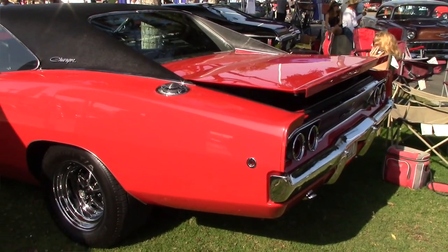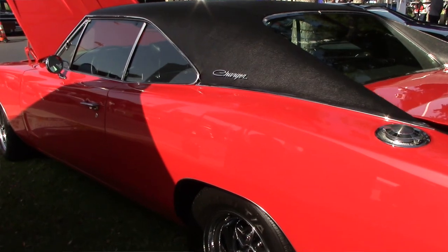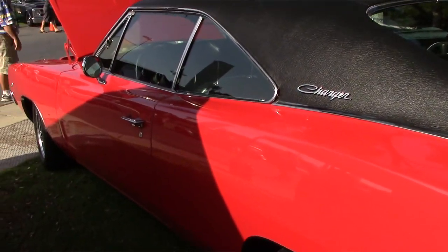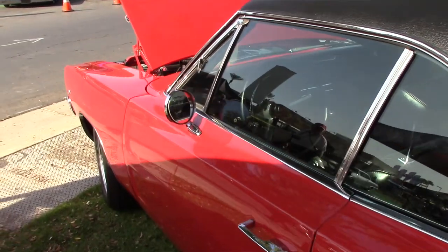All right, we're here with Lewis. Tell us about your Charger. 1968 family car, the third owner of it. My parents were the second owner. Been restored about 6 years. We tried to keep it as close to original stock as possible. My mom being an ex-street racer at the time, we kind of fixed it up the way she would have wanted. She was still able to drive, and she was still with us today.